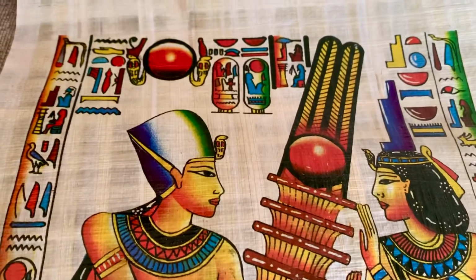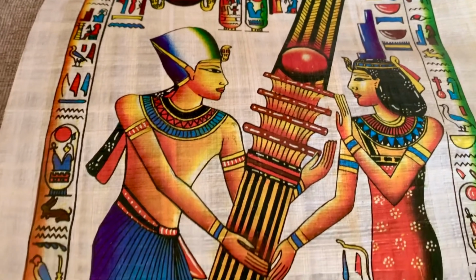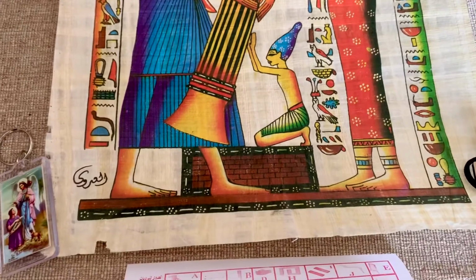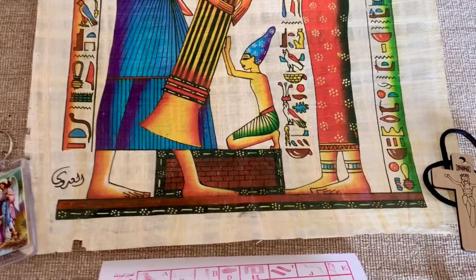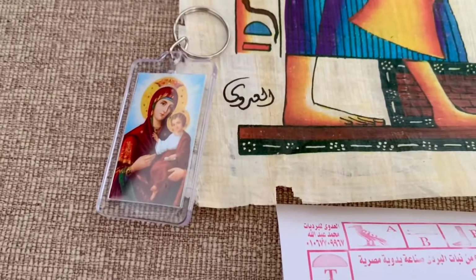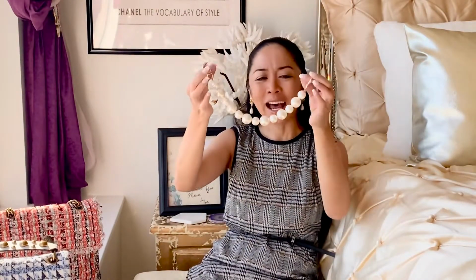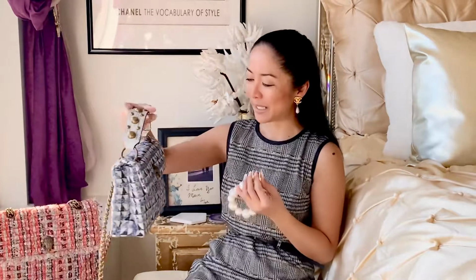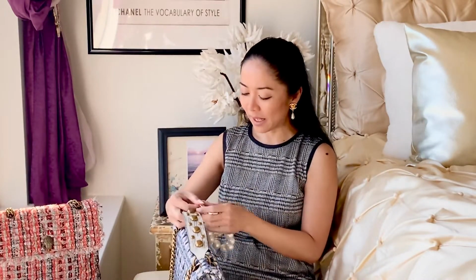Beautiful. I think it seems like it's made out of wood paper. They look very nice. And the crucifix, and this one, and the other side is this beautiful. And also, I bought this in Amazon. I only paid, I think, $15. They have the best quality. I know some people, they sell this at a very high price. Yes, I don't think you need to spend that money. It's just a fun little pair, and they are not real.